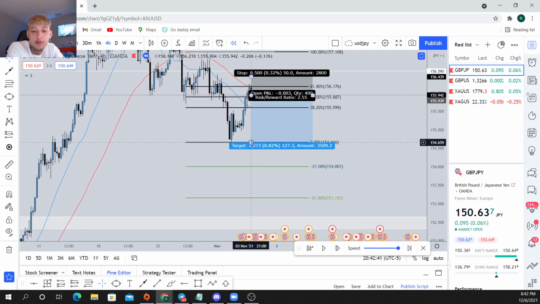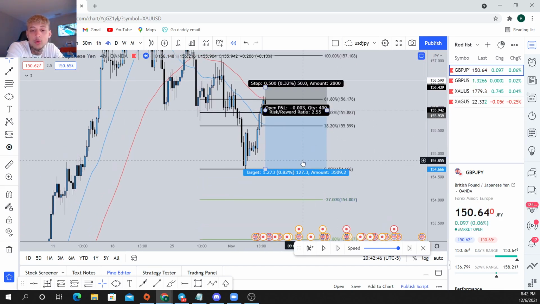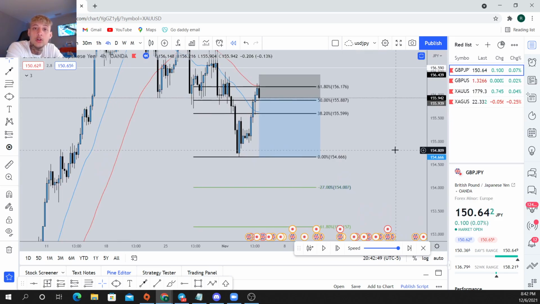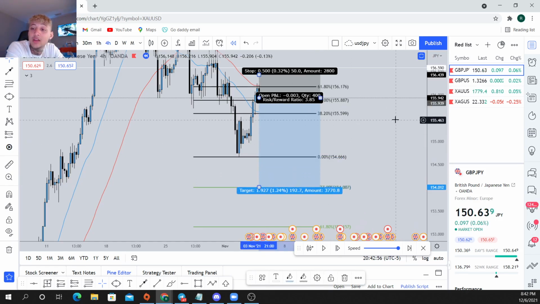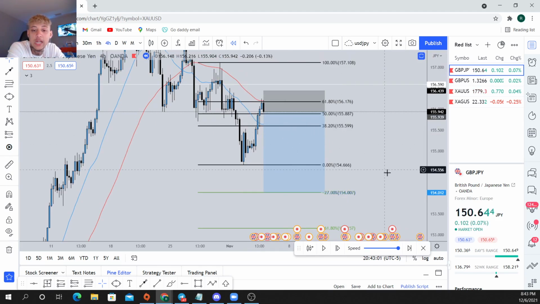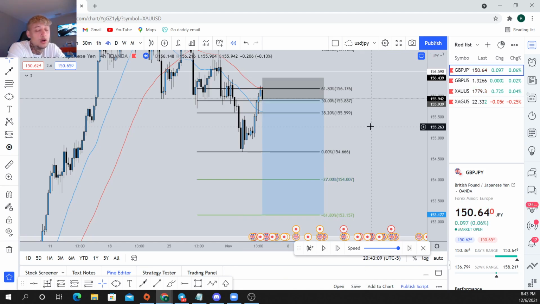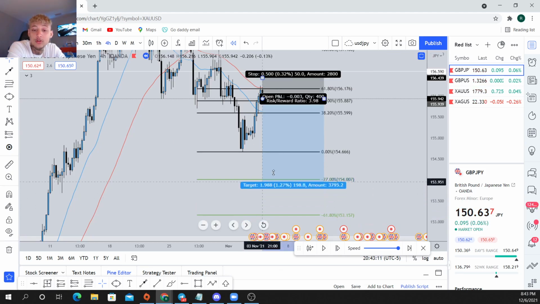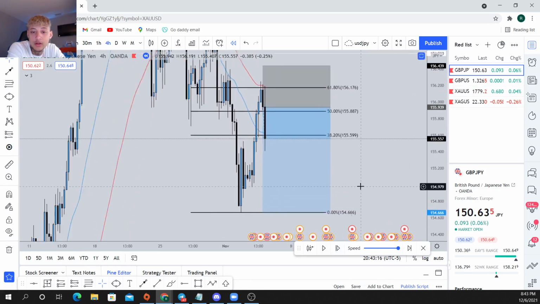So we know that with our first take profit, we're going to have about a 2.5 risk to reward ratio, meaning for every $100 that we're risking, we're gaining around $250. Our second target is a 3.8 risk to reward ratio, meaning that if we risk $100 on this trade, we're making $385. And our third target is going to be a 5.52 risk to reward ratio, meaning that if we're risking $100, we're making $552, right?